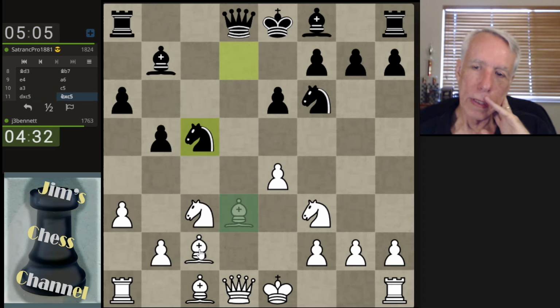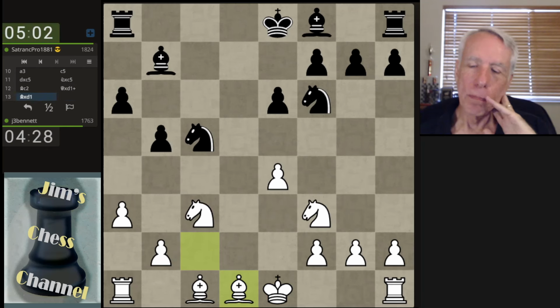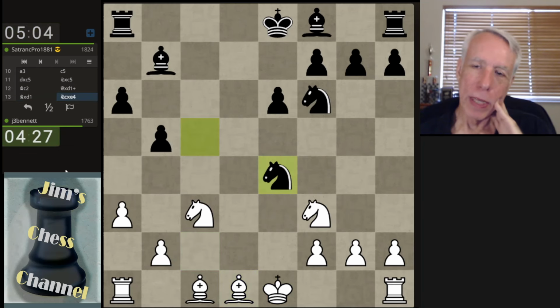But taking with the bishop is also an idea. Actually, yeah, this is bad, right? Because he wins a pawn here. Did something wrong. We can look at this after the game and see what it is. Let's castle.